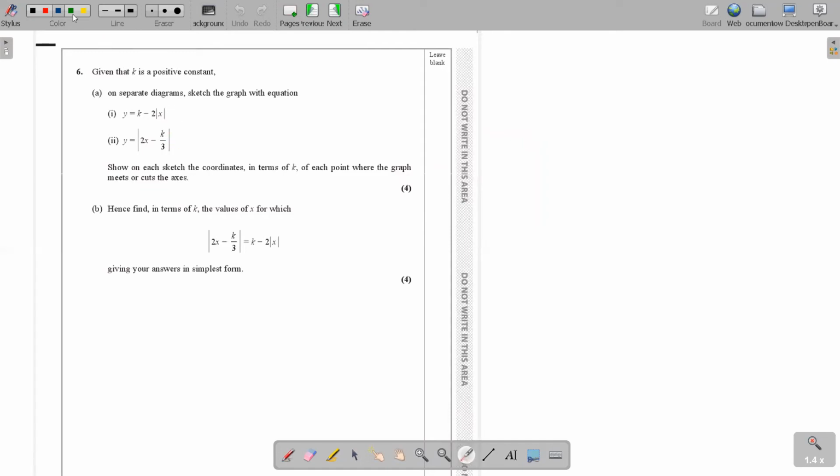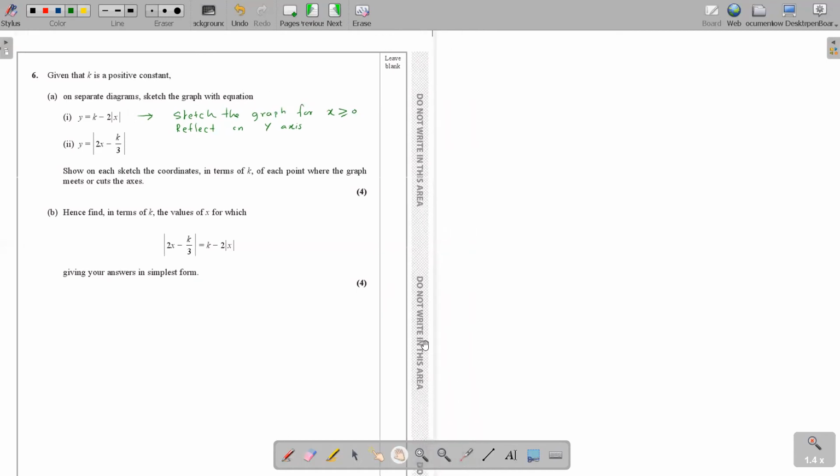So when the modulus mark is only around x, the rule we use to draw this is: you remove the modulus mark and take the normal graph. You sketch the graph for x values greater than or equal to 0, and then reflect that graph on the y-axis. So you sketch your graph for the positive x figures, and then reflect it on the y-axis to draw the negative x figures.